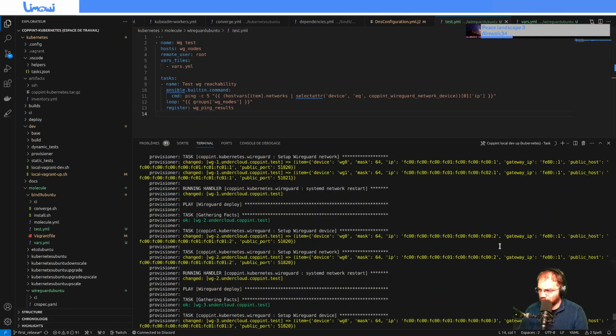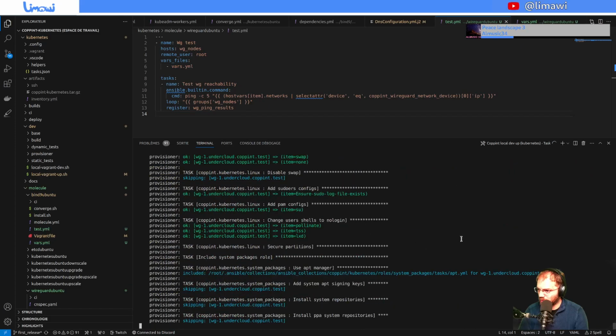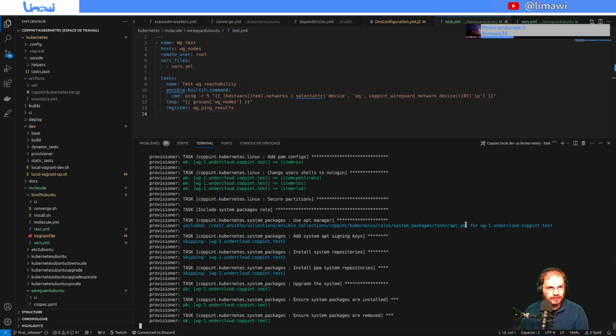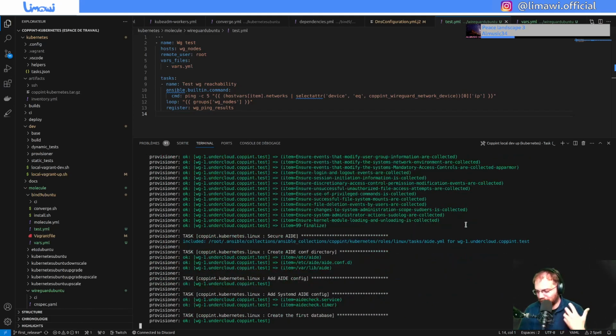Okay. The Wireguard deployment is done. Now we do the step that tests changes, and afterwards we'll do the idempotency and then the written tests.